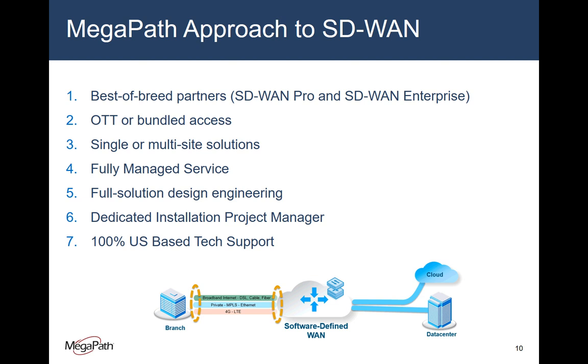We also made the choice that our product can be a completely over-the-top, or OTT, solution. MegaPath has a wide range of access services we could provide. We've got a great portfolio that we'd love to leverage. But if you are a customer or you have a customer that is already in contract with someone else, or for whatever reason, we're not the best choice for your access solution for a location, we will put our SD-WAN service right on top of somebody else's access. Some of my competition in market, and I'm giving you guys the air quotes now, do not want to improve the competition's access. That's not MegaPath's strategy. We will put it on top of any solution out there.